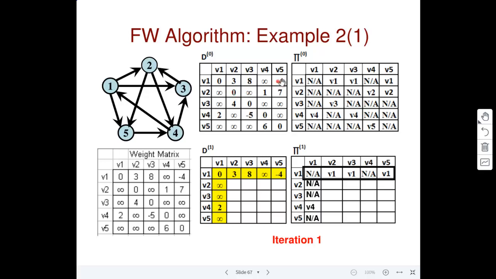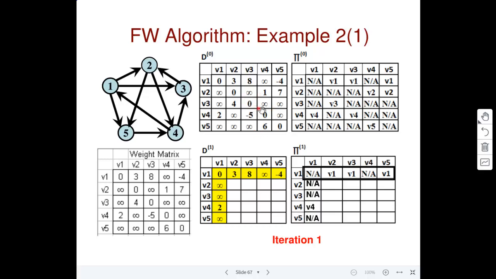But since some of the edge weights are negative, as we go through the iterations, we also have to check whether we can go from a vertex to itself through a path of weight less than 0. It is possible, because by going through some negative weight edges, we could reduce the distance from a vertex to itself to a value less than 0. So if your initial distance matrix has even one negative edge weight, you would have to carefully check the diagonal entries too as we go through the iterations.